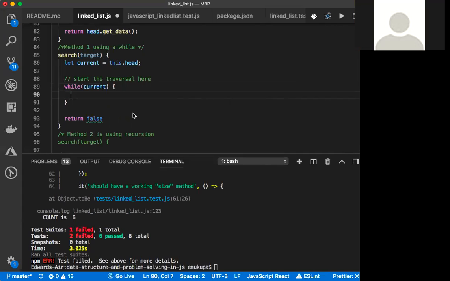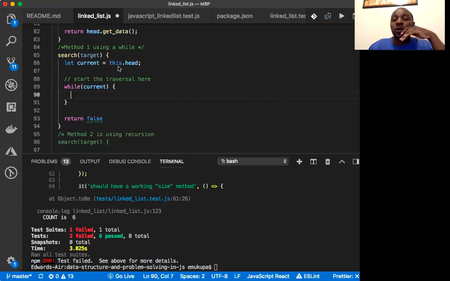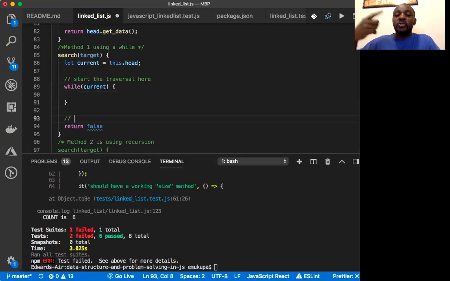So will the while loop iterate whether or not there is the target? It will iterate from the head to the tail, right? So I'm initializing the current on the head, and then I start traversing it using the while loop. If I reach here, that means whatever you were checking, you haven't seen it.